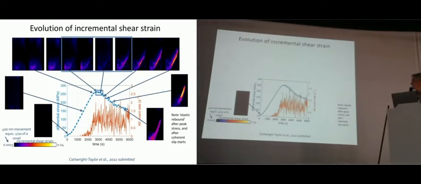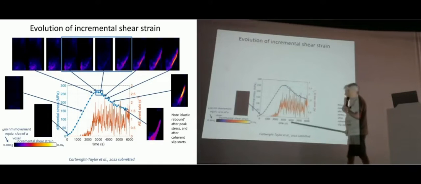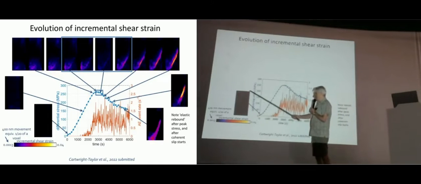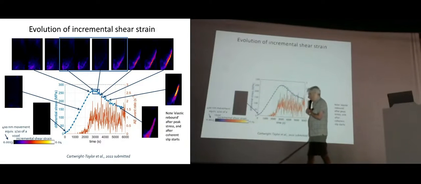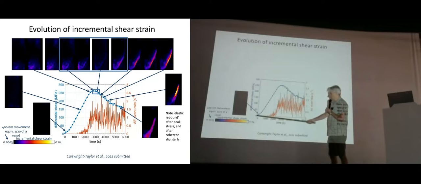Okay, so now we're going to look at the shear strain. This is from particle tracking. We start initially with something very difficult to see because it's totally distributed through the sample. We get randomly uniform compaction, which is too small to see on this scale, actually. And that's associated with this material hardening in the early stage of the deformation.